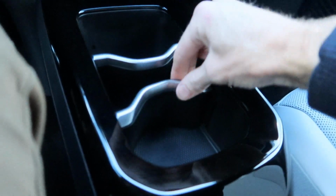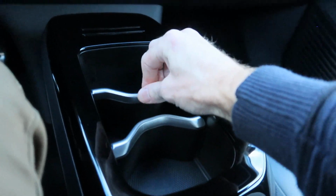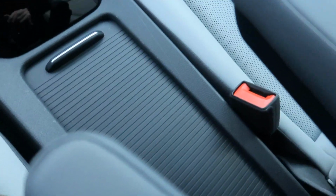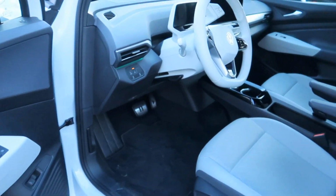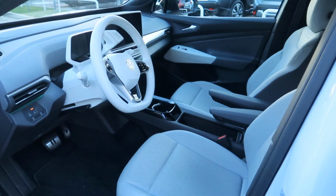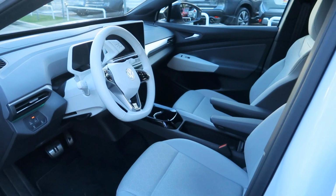Alright, so the center console is pretty cool here. We have some dividers and a pretty decent amount of storage space. Then we have separate armrests. Now this is where you'll have your wireless charging and wireless Apple CarPlay, along with a couple of fast charging USB ports and two cup holders. And then this is a pretty neat touch. For the brake we have a pause button and then a play button for the gas pedal. Overall, the interior is really nice. It has a very spacious feel to it, and the seats are also very comfortable and very plushy.